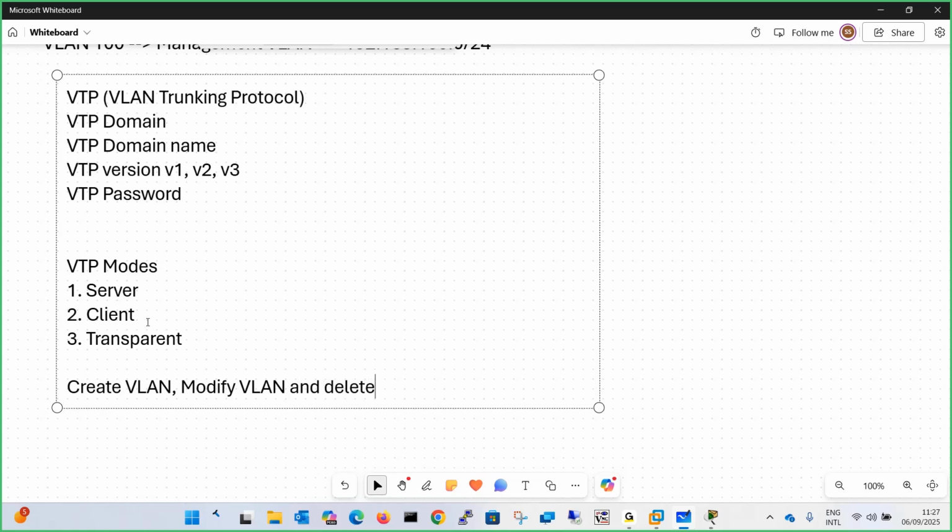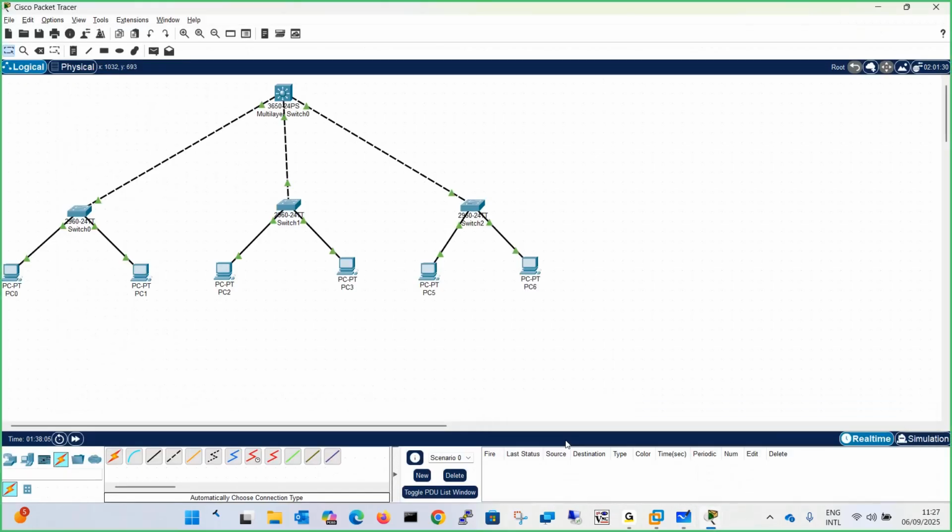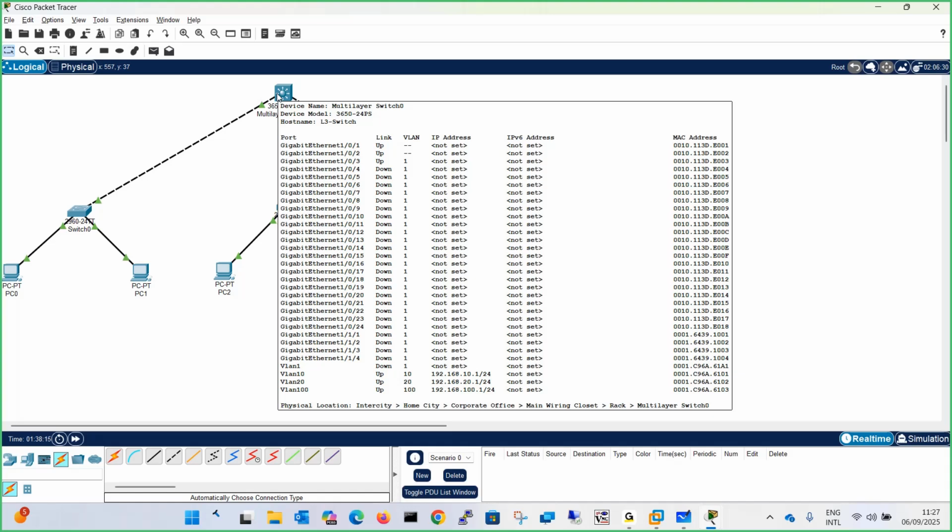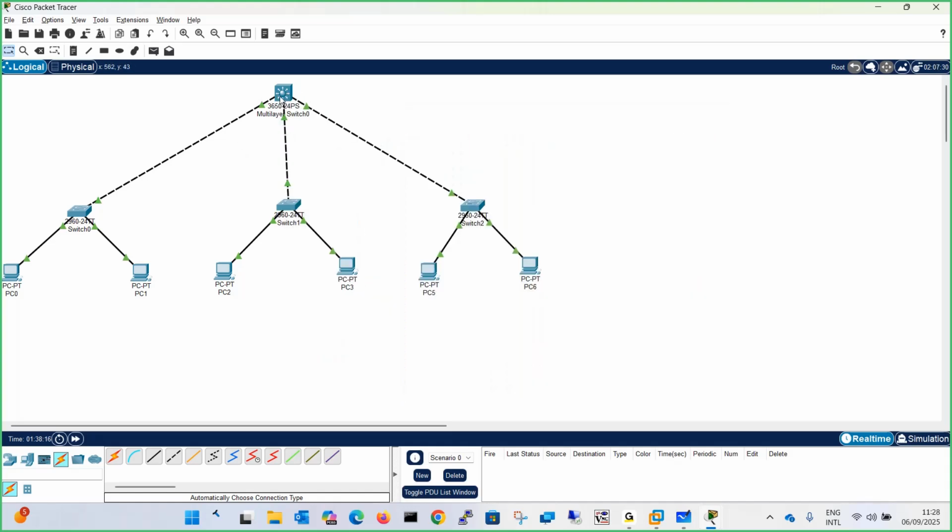Now, this is your network. You want the VLAN to be automatically propagated across the switches. So you will say this is the switch from where all the traffic is distributed. My routing is happening over here. This is a powerful switch. I will make this switch the server, so I will configure its VTP mode as server mode.